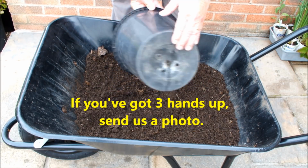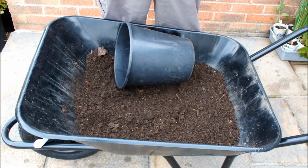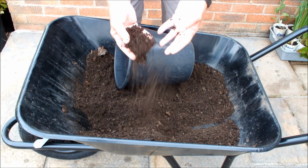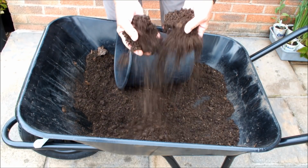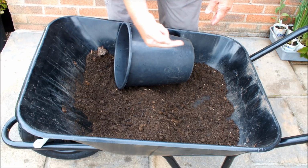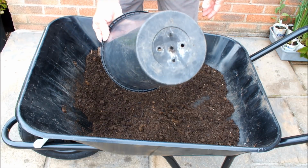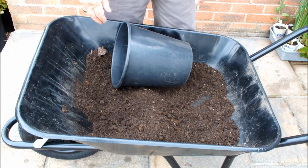This is an empty bucket, and this bucket has already delivered early potatoes this year. And just like you, we've got some soil, haven't we? We've emptied this bucket out, we've taken the potatoes or whatever vegetable you've harvested indoors, and now we've got an empty bucket and some soil. Question is, what we're going to do with it?